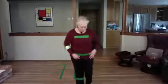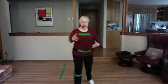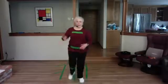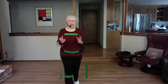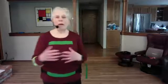Well, that's an interesting point you bring up, Maria. In Tai Chi, if I say I want to go forward, I have to almost always go back first, and then I get to go forward. If I want to go to the right, I might have to go to the left first because we are always balancing our forward, back, and side to side. So that's a good thing to keep in mind, that you might have to go back before you can go forward. Okay?